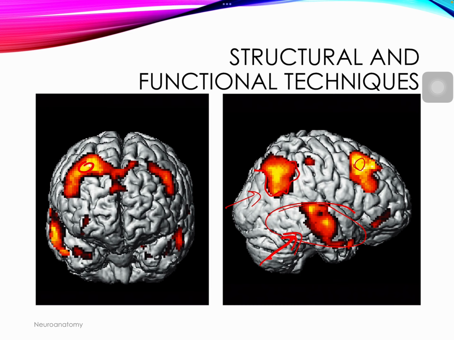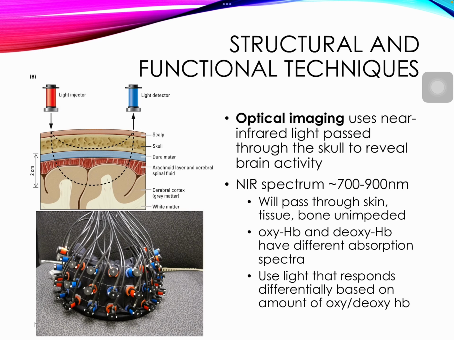However, the one bad thing about fMRI is that it really only considers things turning on, right? Neurons that are working. And sometimes it's just as important to consider the things that aren't working, because inhibition is also an important step. It's not just excitation. So sometimes for something to work, other things need to be turned off. And that's something we're going to talk about later when we get to neurochemistry and action potentials and stuff like that.